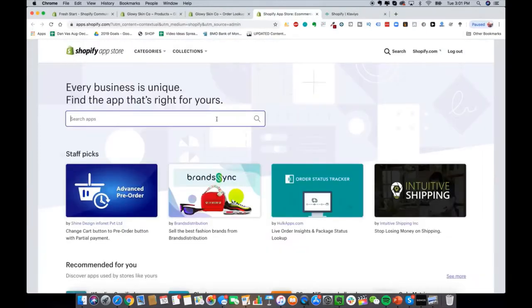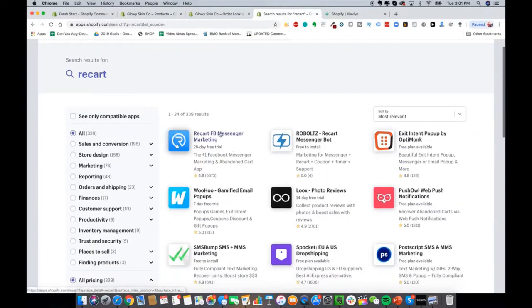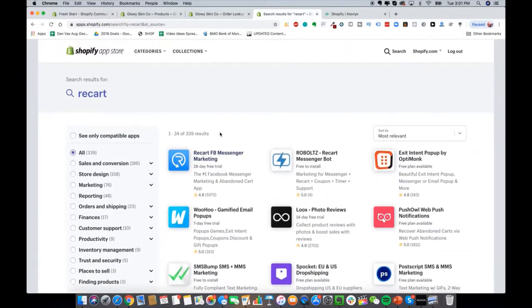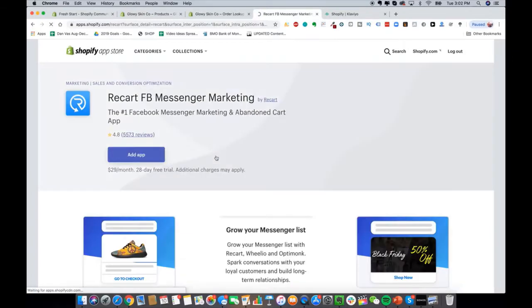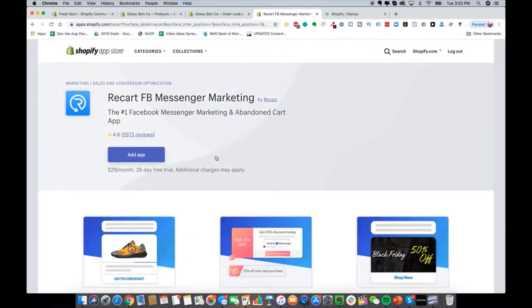Now, a few other apps that you can check out. Recart is a great app. This one is basically just like SMS Bump and the Klaviyo app, which is email marketing and then SMS. Except one difference is Facebook Messenger marketing. So basically, this will allow you to go and set up sequences that hit them in their Facebook messages. And these are known to have way higher open rates, which means people look at them way more than just emails. So if you're hitting them from Facebook Messenger, from email, and from SMS, it's huge. Like you're going to make so much more money doing this. So I recommend you install Recart as well.